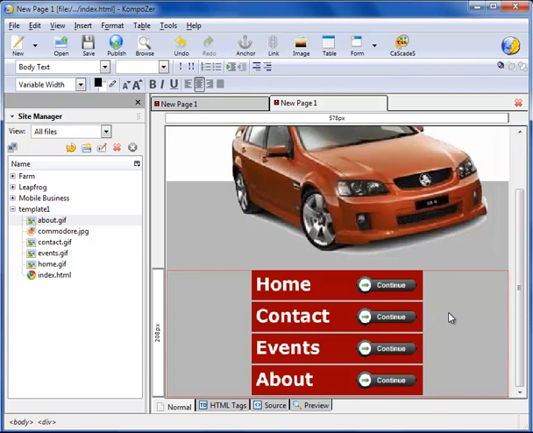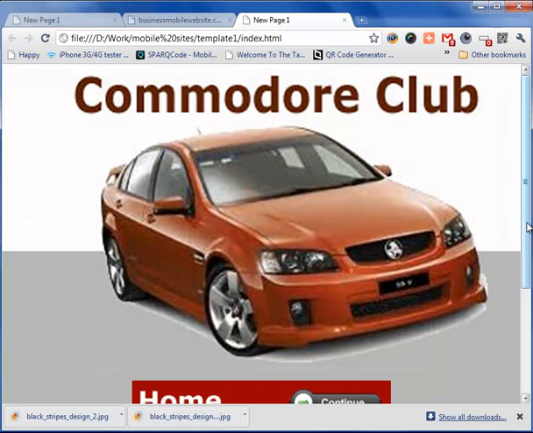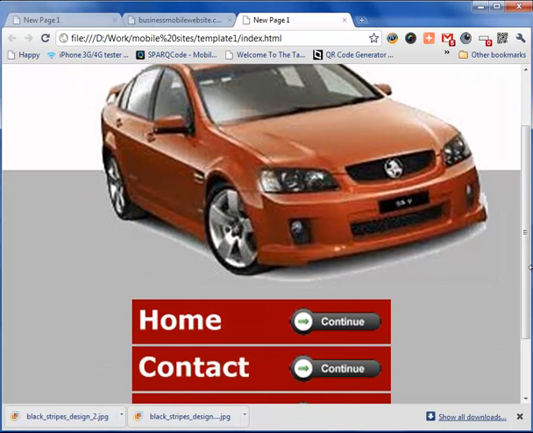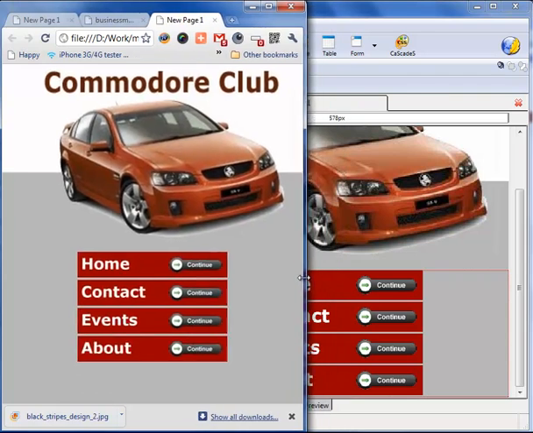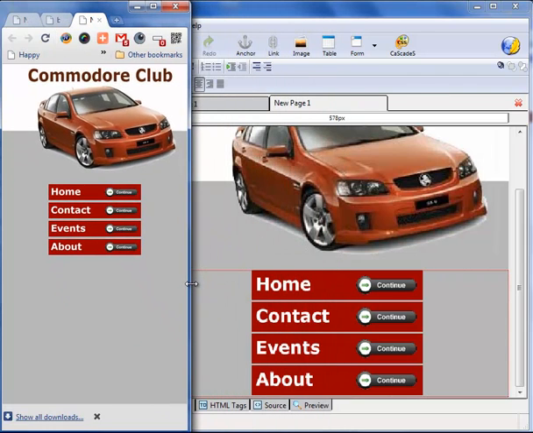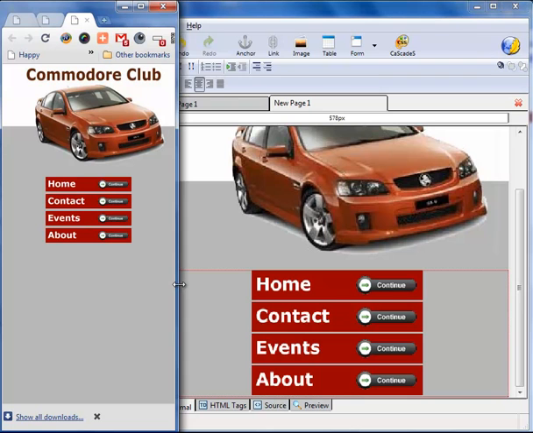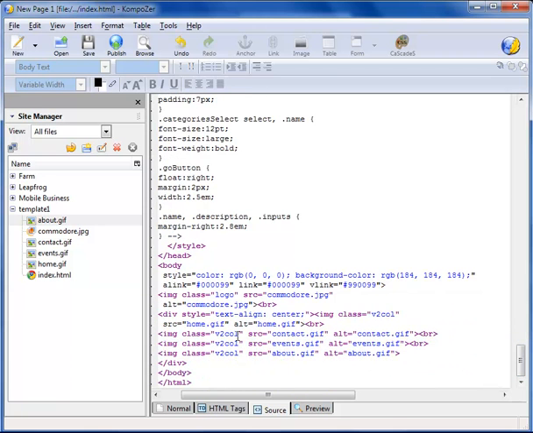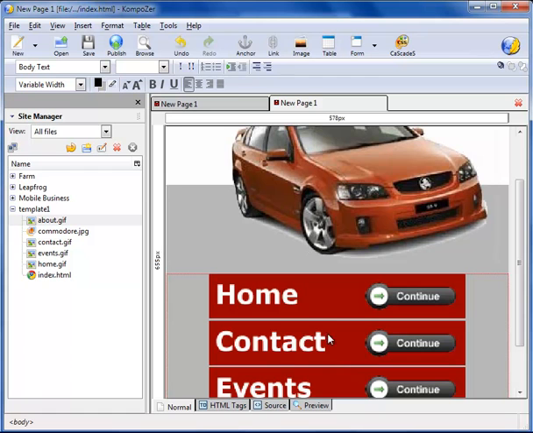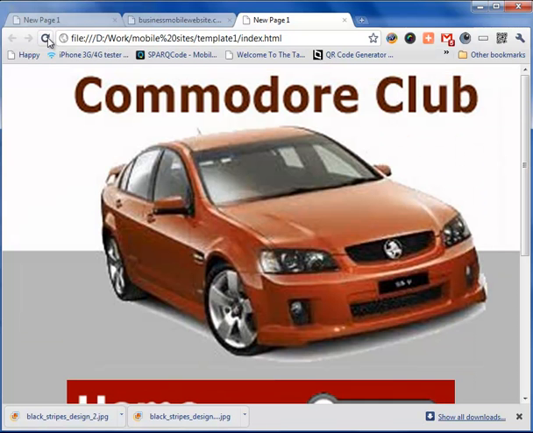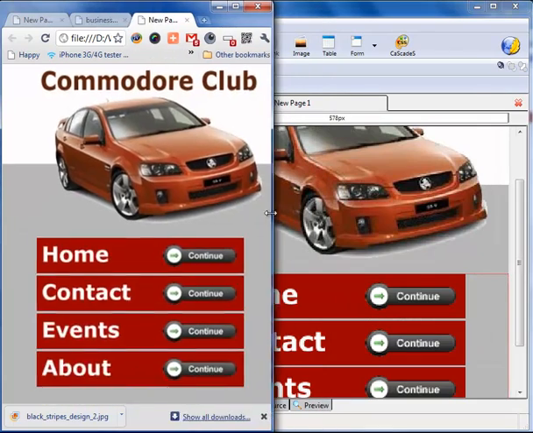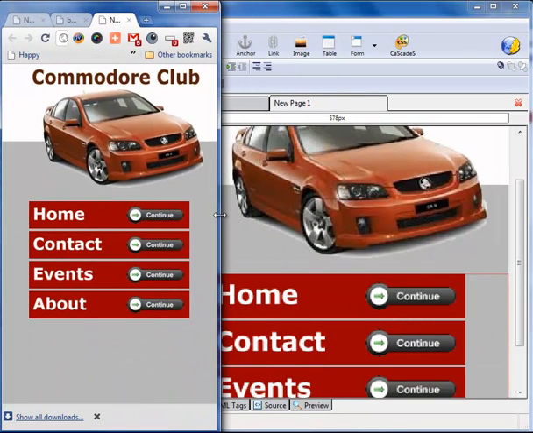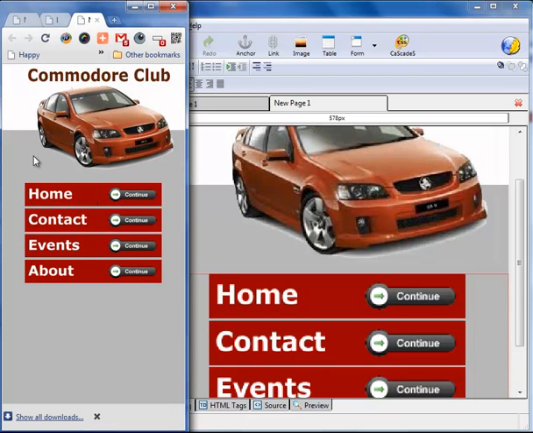So let's see how that looks. And so here's our website. But you'll notice when we shrink it, so that's about the size of an iPhone or a little bit smaller for Android, it all fits really well. I'd like that to be a little bit bigger. So now I can go down and change all these classes down here, and I'll make them 5. So I've made the buttons a bit bigger. Just save that, we'll go to our page and refresh it. And so now we've made them bigger. And so that's how our shrink and fit works.